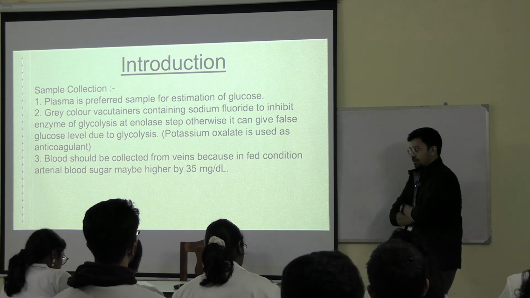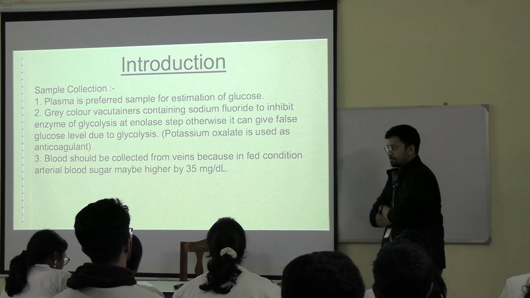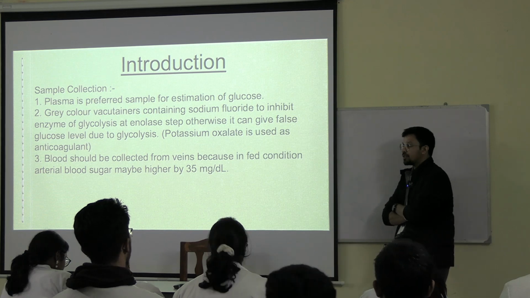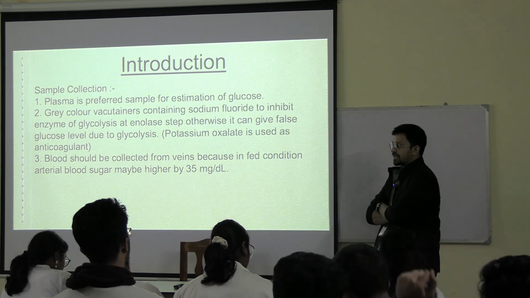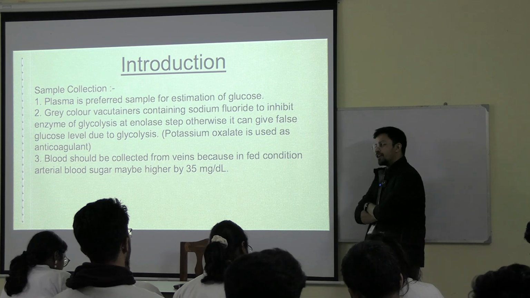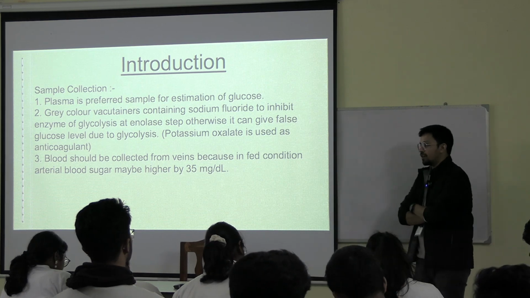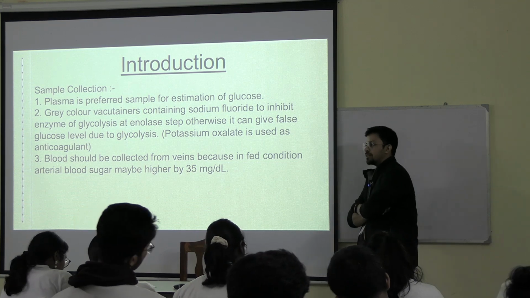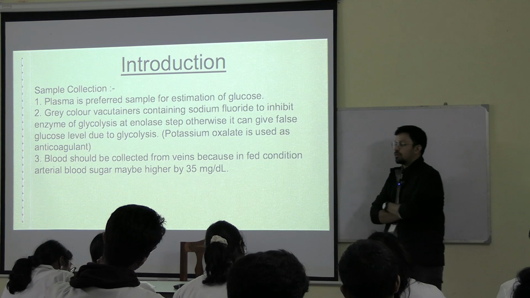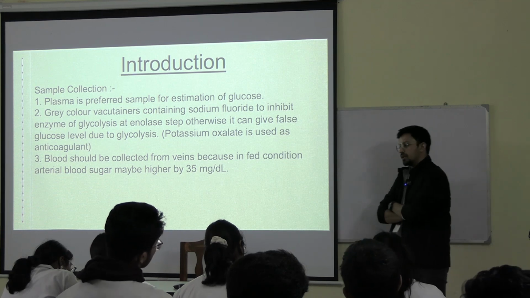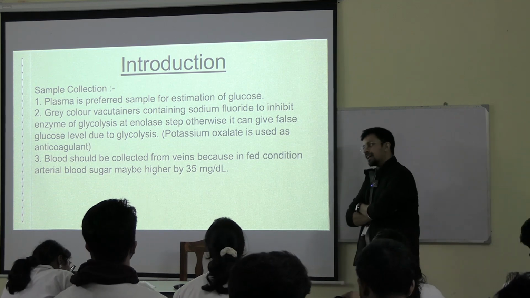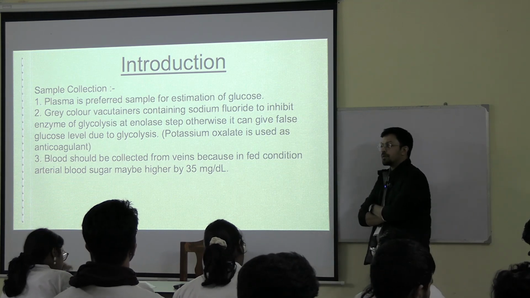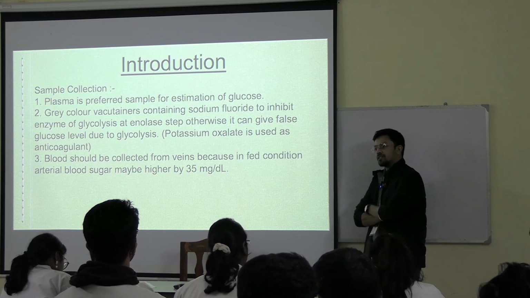Yeah, but we can do that. If the flow is high also, we can use narrow needles that can take the blood. We do test arterial blood as well. It is not that we don't do arterial blood tests. We do ABG, arterial blood gas test, where the pH, bicarbonate, and oxygen saturation in the blood we can check from the arterial blood. So we can do the arterial blood test, but in case of blood sugar we don't take arterial blood, because arterial blood can give you a false result.